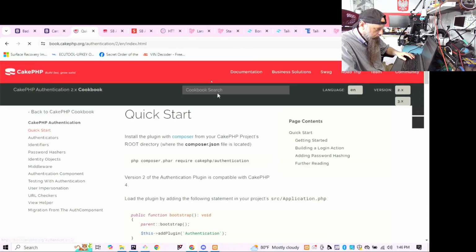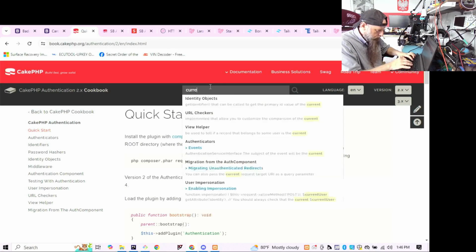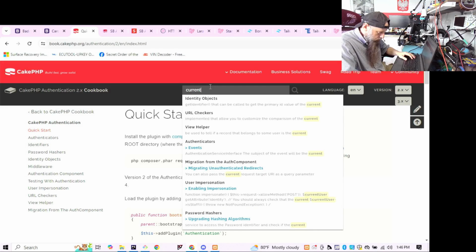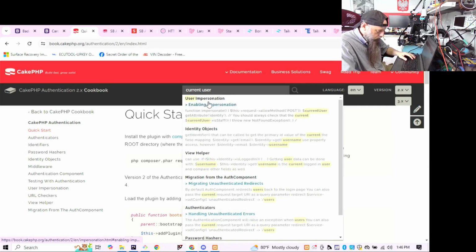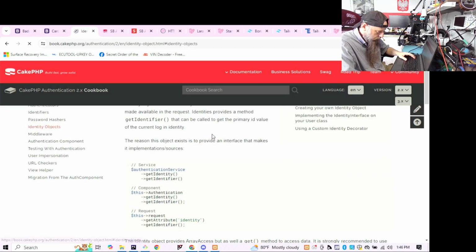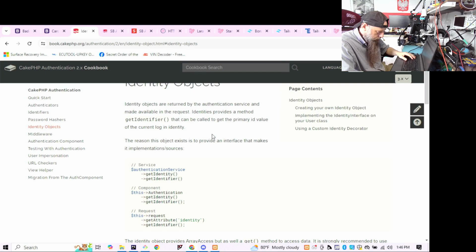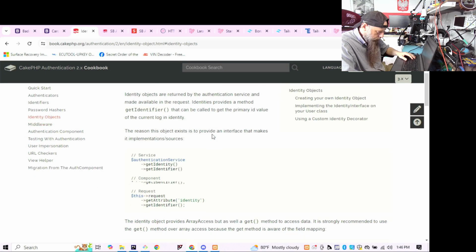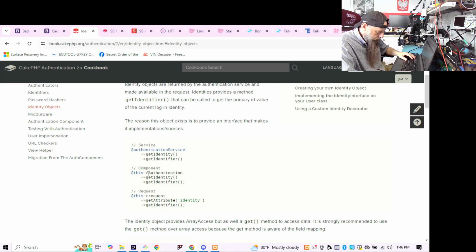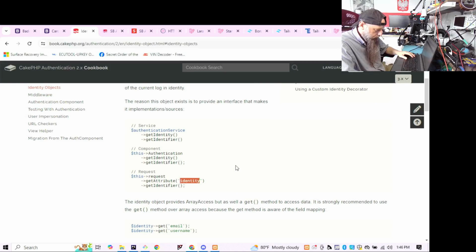Let's go to authentication and identity, user impersonation. Oh, it was not user, it was identity.